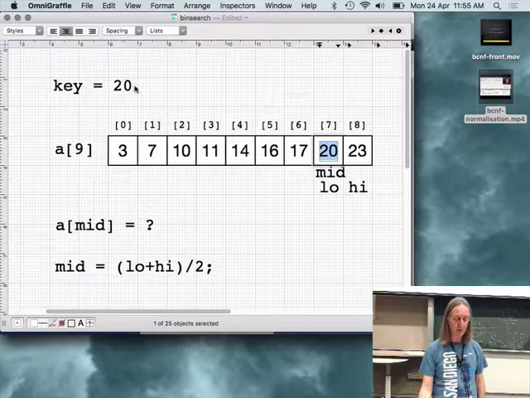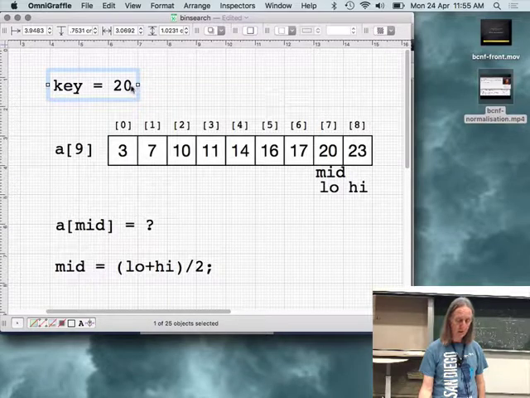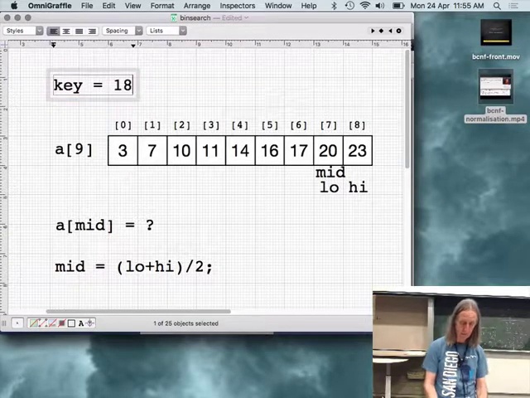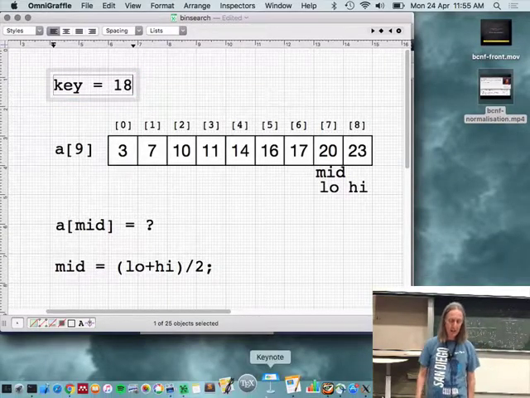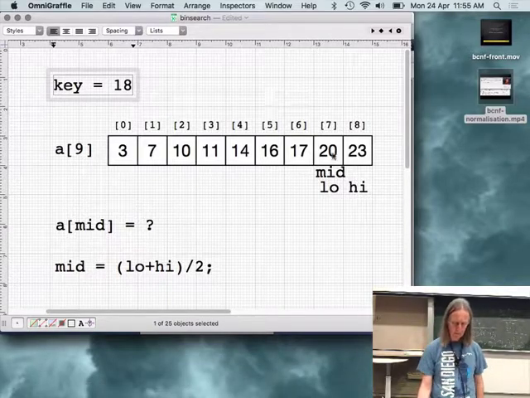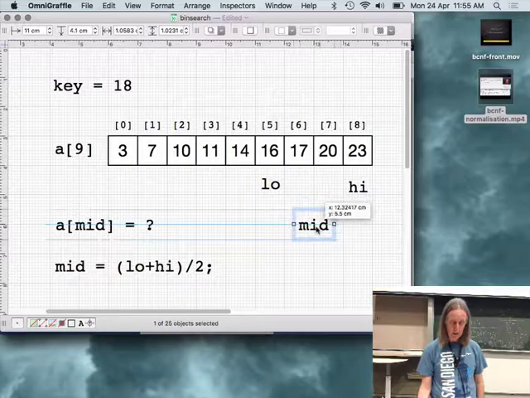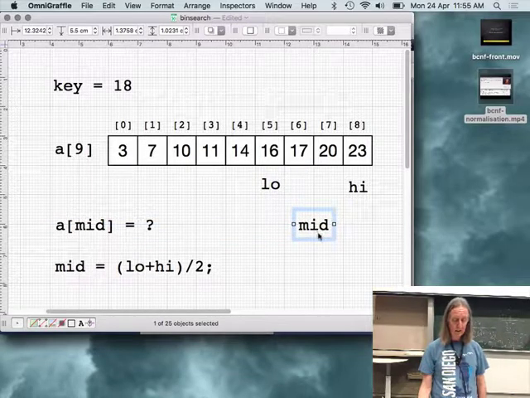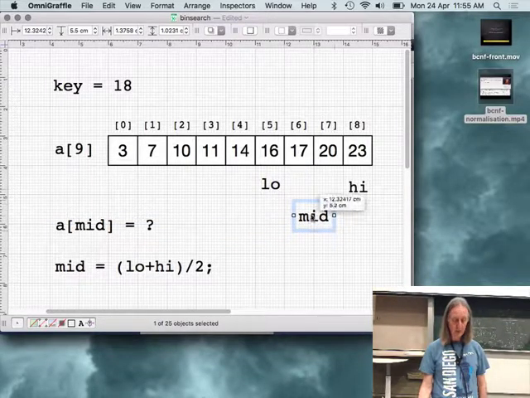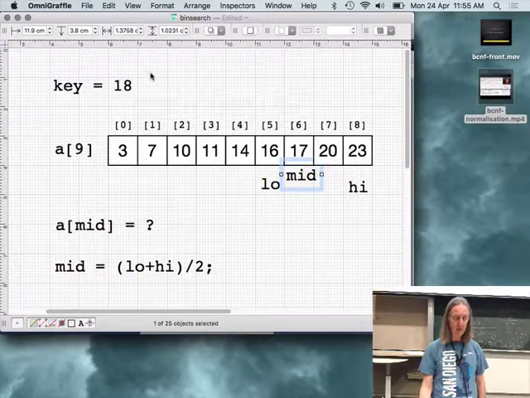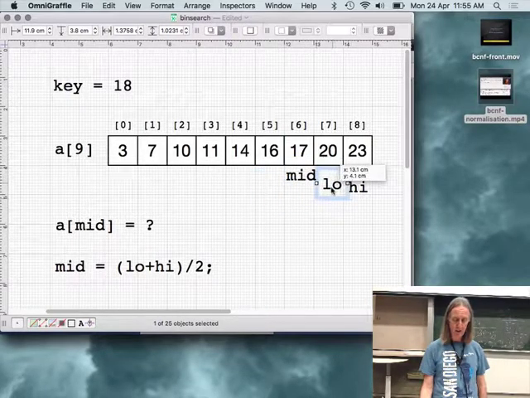What happens if we're searching for 18? So we would have got to this point, we would have computed this as the midpoint, we would have discovered 18 is greater than the midpoint, so we would have moved that up.